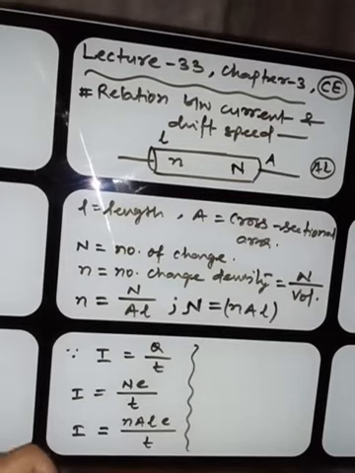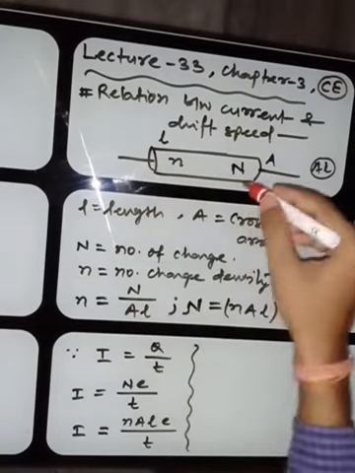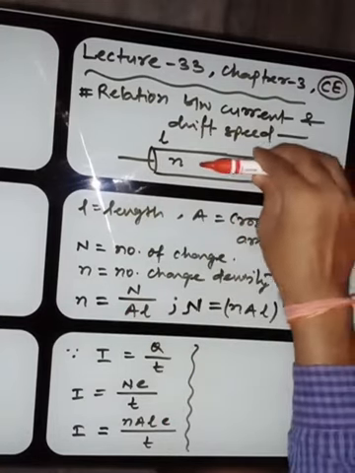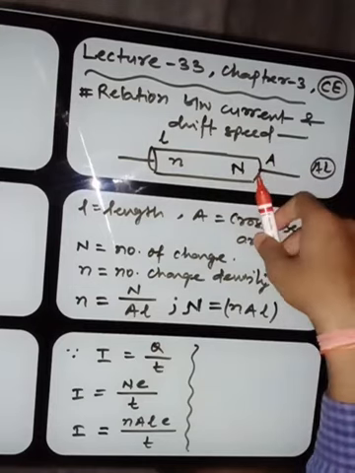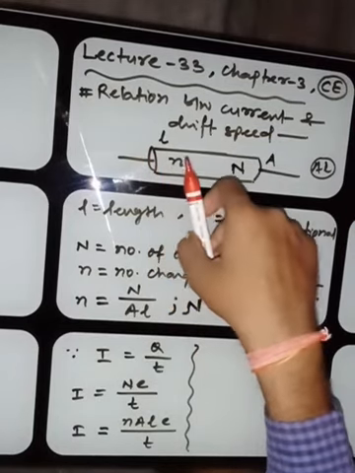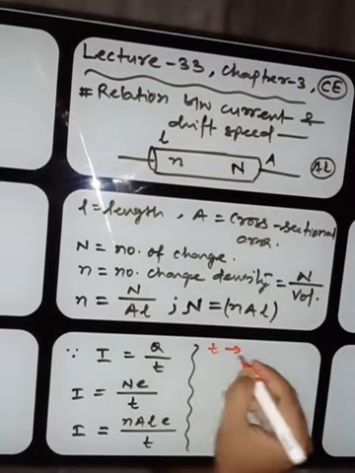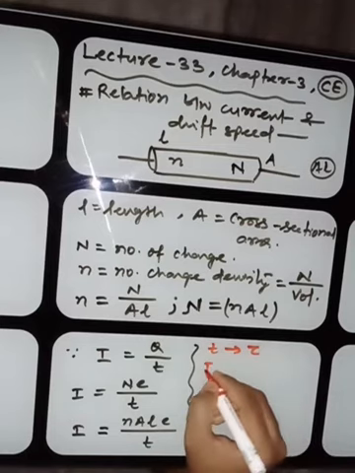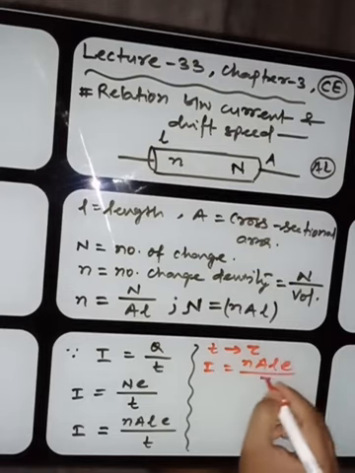Now look carefully, my dear student. The total length of conductor the charge has to travel is L. As we know, the charge will not move in a particular straight direction. It goes randomly here and there, and due to the number of collisions it takes a time. The average time to reach from here to here is called the relaxation time, which we represent by tau. Then this T can be written as tau, and this equation will be I equals nALe over tau.